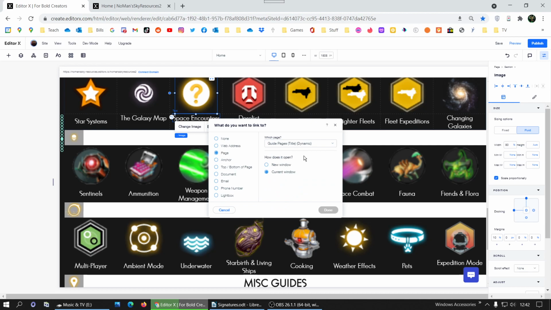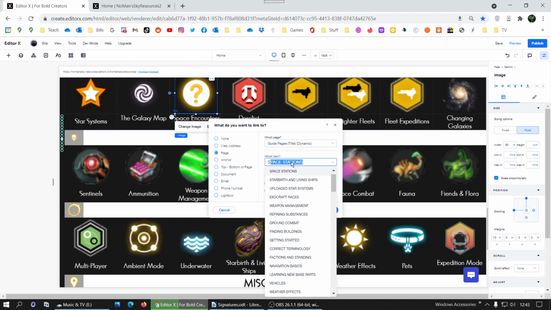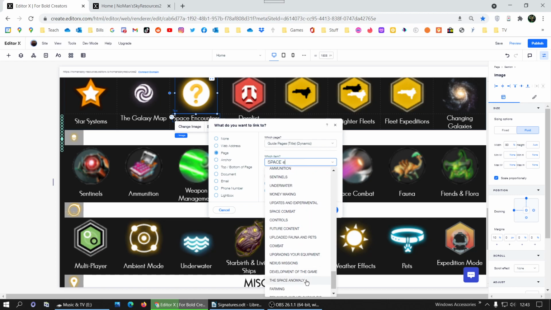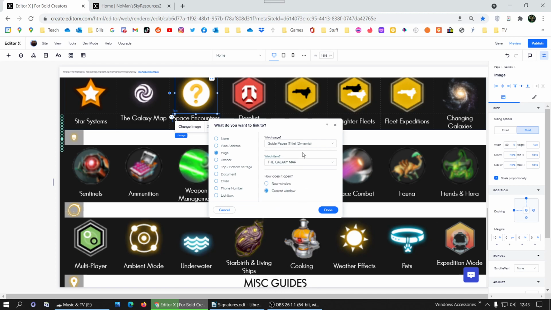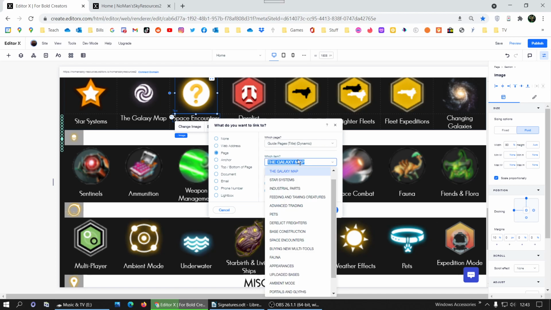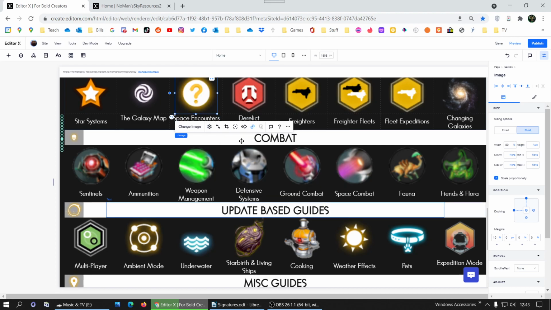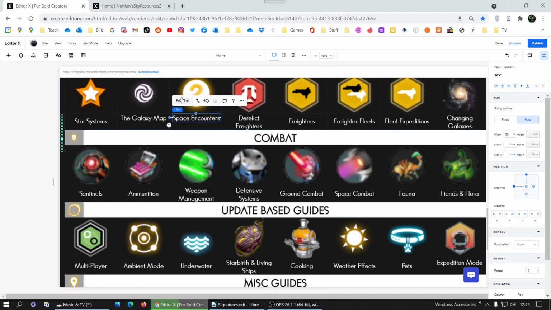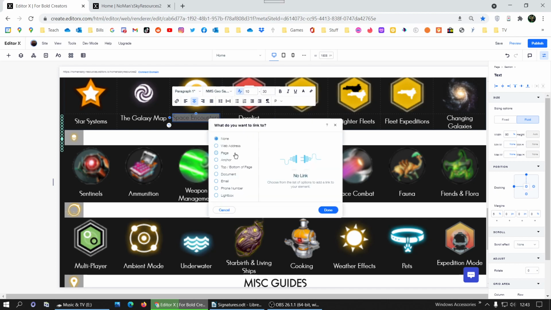I'm doing it now because I want to go through each of the pages and see what I've actually got so far, because I've basically imported a bunch of the data from the old website over, and I want to see how it affects the pages, so I'll show you in a second what I mean. Where is it? I'll just do two more, so space encounters and derelicts, and then I'll show you.